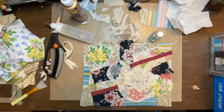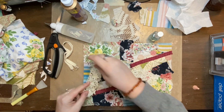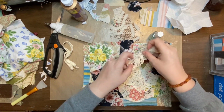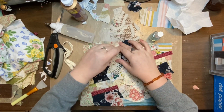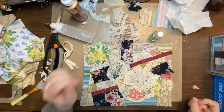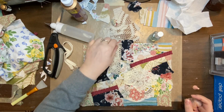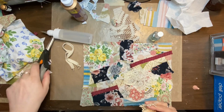Okay. Oh, I've got a piece of lace here. Let's see. I could cut this into smaller pieces. Maybe put one up that side and one on the other side. Let's see here.